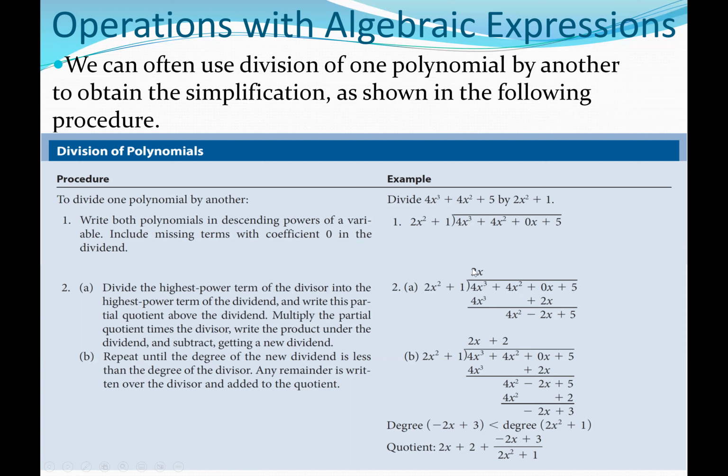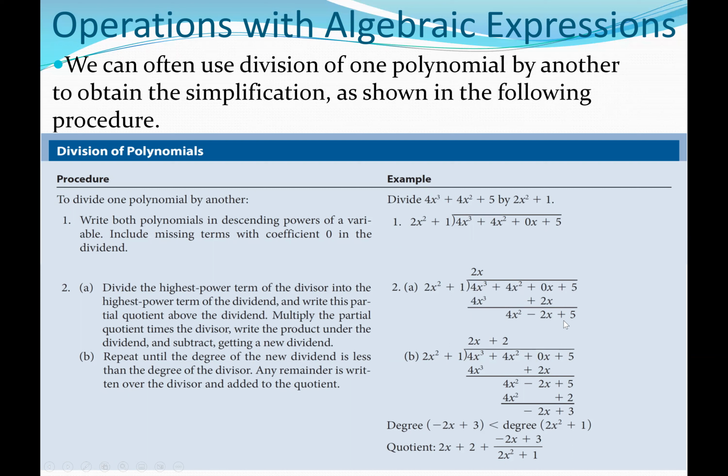2x multiplied by 2x squared will give me 4x cubed. Now you are going to use the 2x to multiply the divisor here, 2x squared plus 1, and that gave me 4x cubed plus 2x. So that's what we have here. The reason why we put this underneath is because they are like terms. Remember, for addition and subtraction, the polynomial terms have to be alike. Here we are doing subtraction, so when you get your result, you subtract it from the original top. So 4x cubed minus 4x cubed, they cancel. You bring the 4x squared down. 0x minus 2x will give me minus 2x.